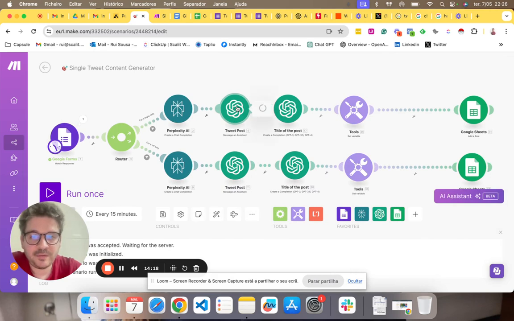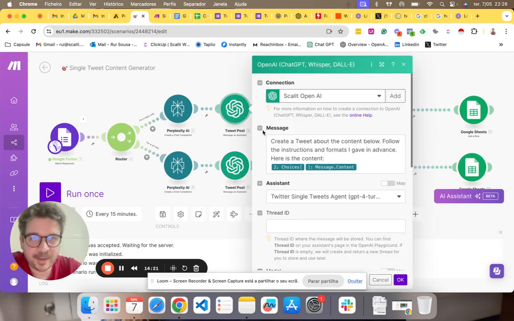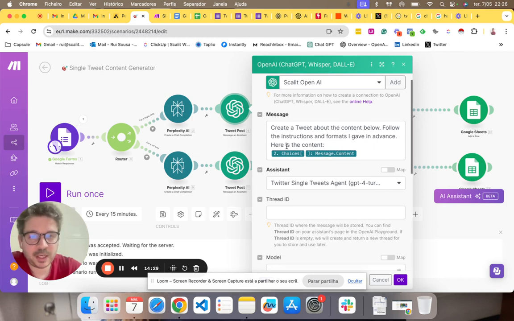Then you have the tweet post. So now that's when the magic starts. Basically, we just have to connect your API key as well in OpenAI. And this is kind of funny, because a lot of people use a lot of information. You can write really long stuff in here. You can even add more than one message. Some people like to add a message as instruction, a message with examples, and one with assistance.